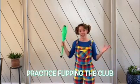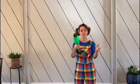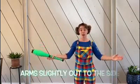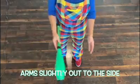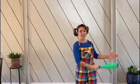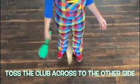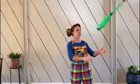Whenever you throw it from one hand to the other, you want to pay attention to the angle. You don't want to throw it right down the center like this, because once you start adding more clubs into the mix, they're just not going to have room if they're all in the center right here. What you want to do is put your arms out at a 45-degree angle from your body. So not all the way to the side, not quite to the center either, but somewhere in the middle. And you're going to do this scooping motion, just like you do when you're juggling balls, and you're going to throw it kind of out to the side and catch it at a 45-degree angle on the other side of your body. So, just like that, bring it back. So it kind of swings through the center a little bit each time.